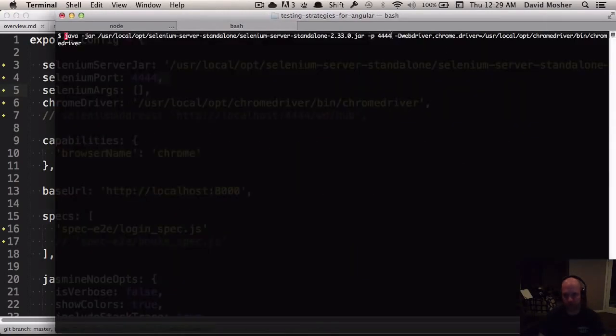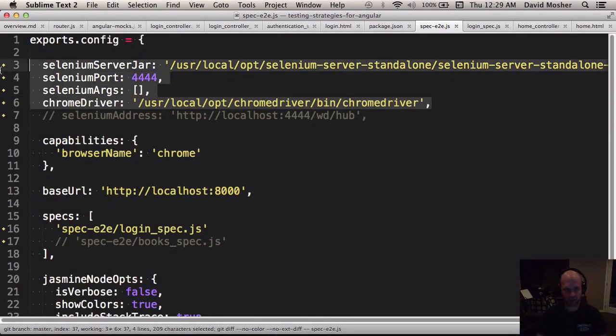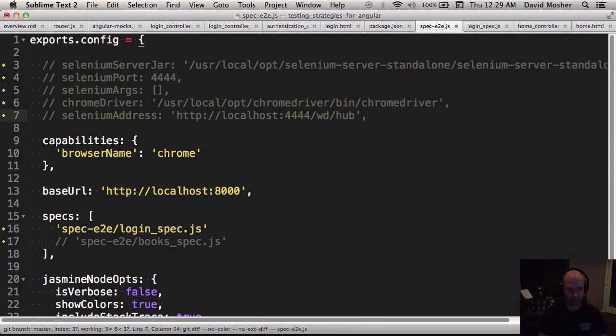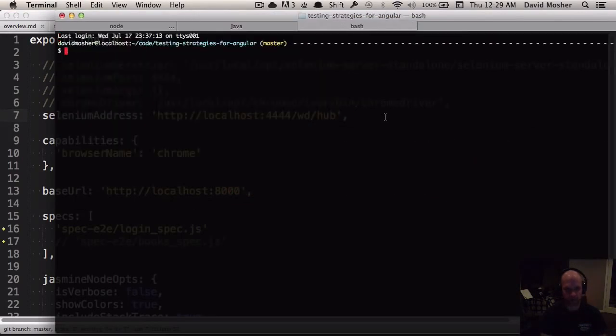There's the path to Chrome driver and a flag that says you're going to use Chrome driver. And if we set that up, it's going to launch a Selenium standalone server that's just going to sit there and wait. And so now, once that's done, I can go back here and comment these out. And I can just say, hey, Protractor, I've already got Selenium running, so just use this WebDriver hub.